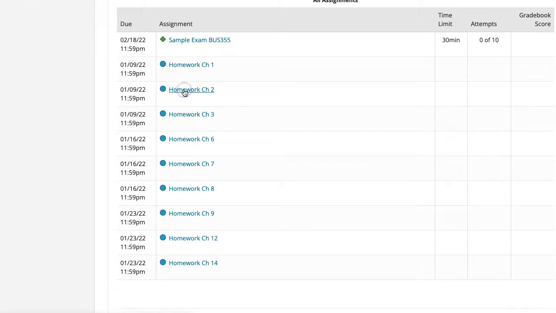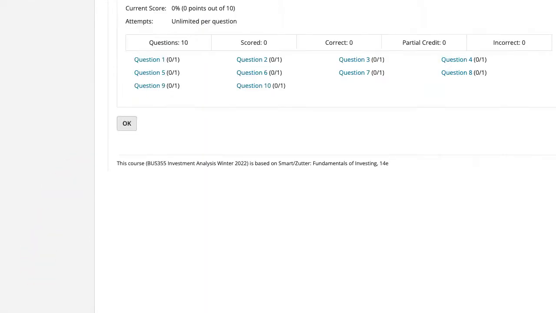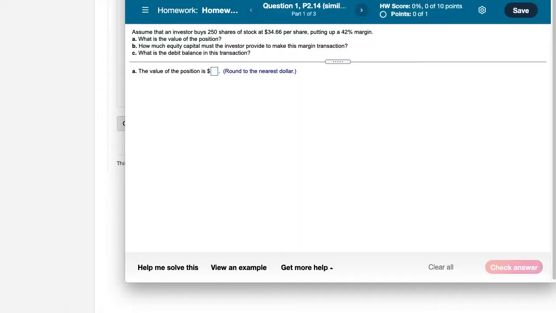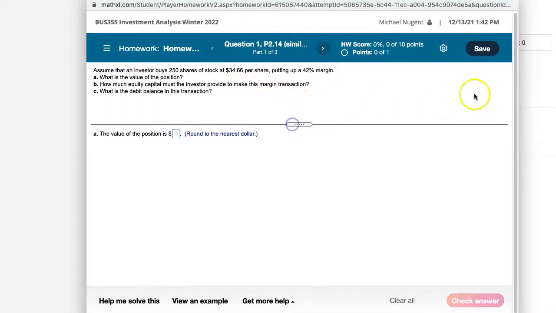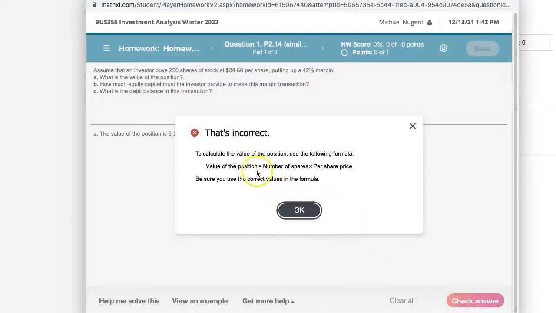Now, let's move on to a homework. So when you do a homework, you click on the homework and you click on the first question. And then similar to the exam, but not identical, you'll be given a question. Sometimes you might have to pull this bar down and there'll be a little scroll bar. But it basically gives you a question, and then you enter in the answer and click Check Answer. And if you get it wrong, it gives you the convenient formula, number of shares times price per share for the value of the position.